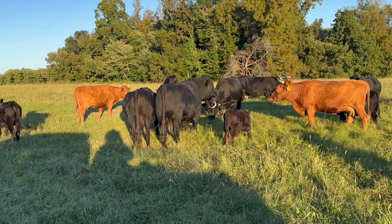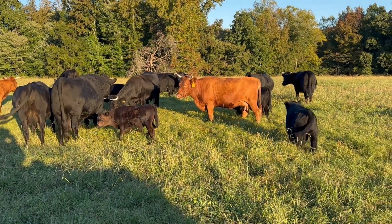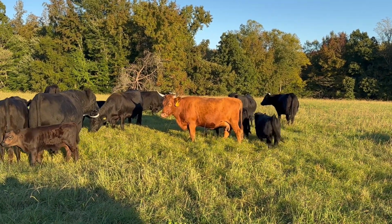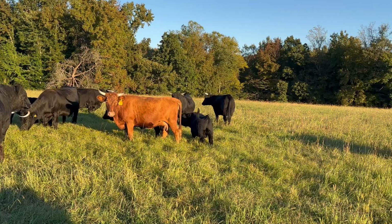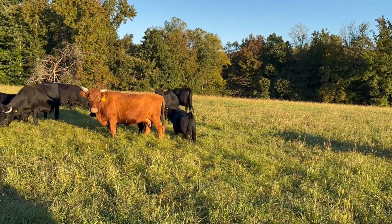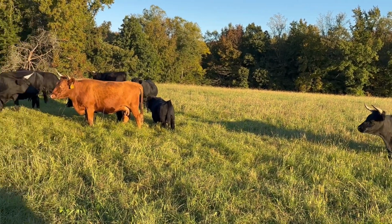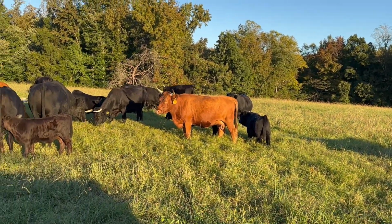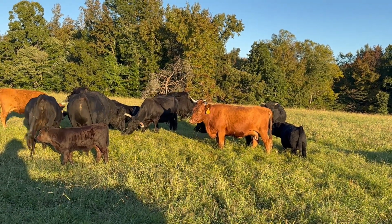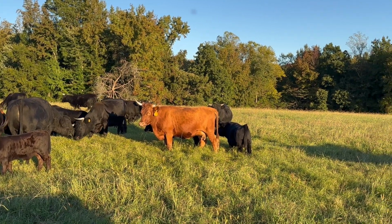Well, we prefer the horns, but there are people that don't. And so between our potential solar opportunity down the road, within the next couple of years more than likely, so we've got some time, and people that don't like horns for whatever reason, safety or aesthetics, we'll offer animals that are polled as well. People looking for a polled bull, that sort of thing. But it'd be heterozygous polled more than likely, because I don't know that any of our other cows carry polled genetics.